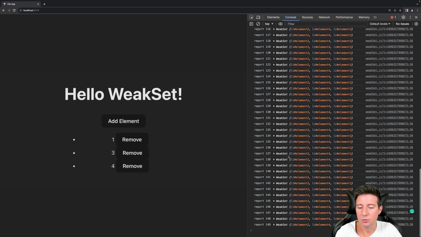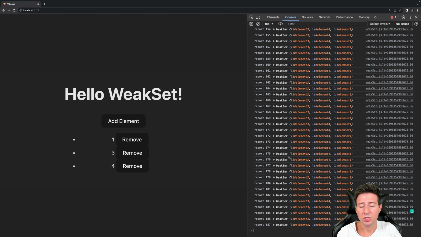reduce the memory usage of your application, because there is an object in this case that is not present in the DOM but still in your WeakSet. The garbage collector is able to understand that the only reference for this object is in your WeakSet, or in different WeakSets, and it can remove the element and clean the object.